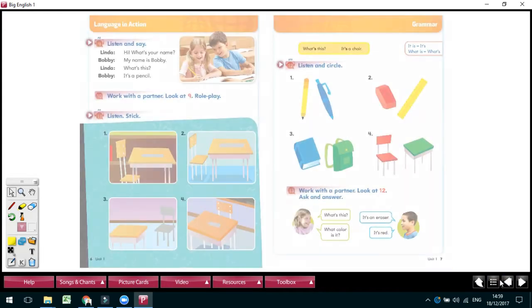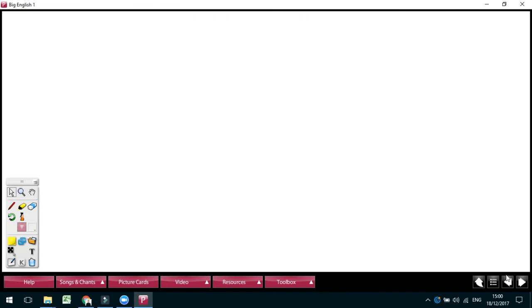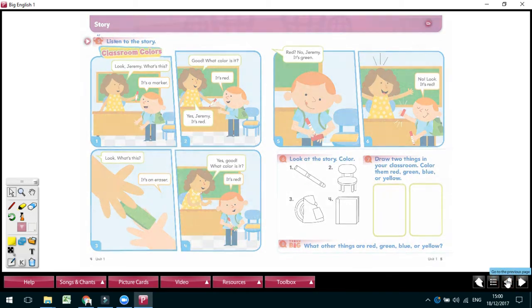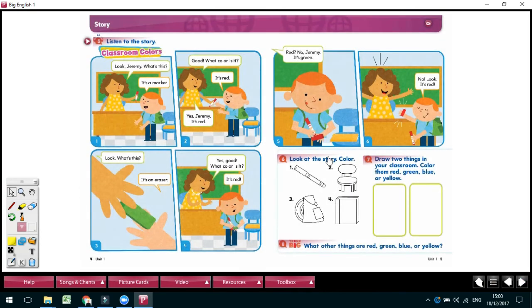There's only so many pages in each unit, and you don't want to do one unit per 30-minute lesson. So pace yourself. I usually do about 4 pages for 30 minutes. I have lots to talk about. I can ask them about their backpacks, what color their backpack is. I can ask them how many pens they have. In 30 minutes you could spend on these 2 pages or even these 4 pages. That should be plenty of time.